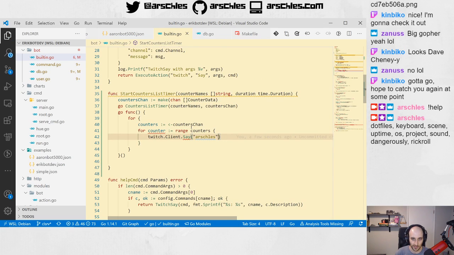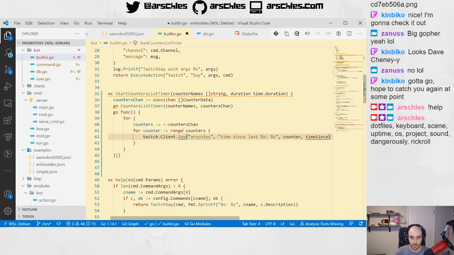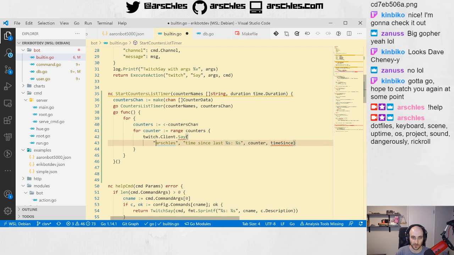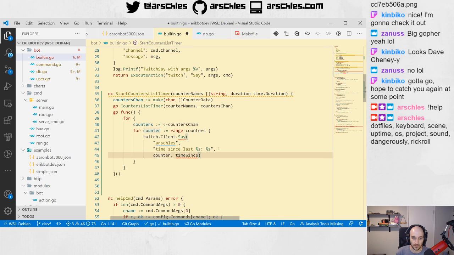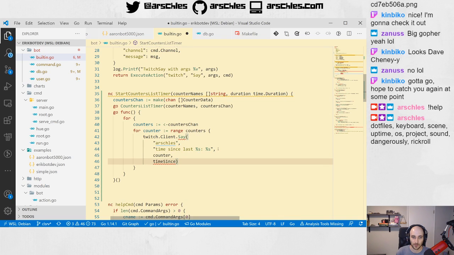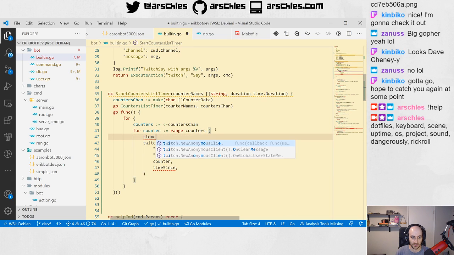All right, client say time since last counter name. And then we're going to do duration. And we'll have to make a time since variable. Okay, so let's create a time since.